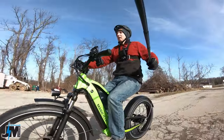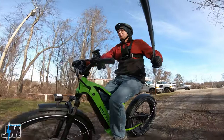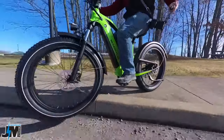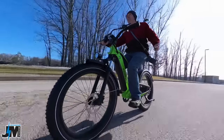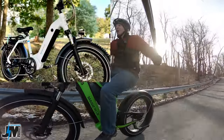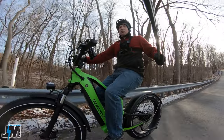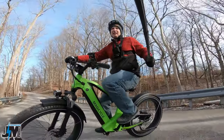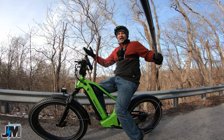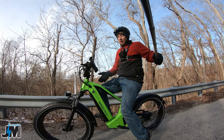The first test we're going to do is go up this small paved hill and see what speed we can maintain. I have a 100% fully charged battery. In my most recent hill test video, the original Cruiser came up this hill at nine miles per hour, the Cruiser Pro at 10, and the Ocelot Pro at 11 — that's the fastest hub motor I have at 11 miles per hour. Let's see how this one compares.